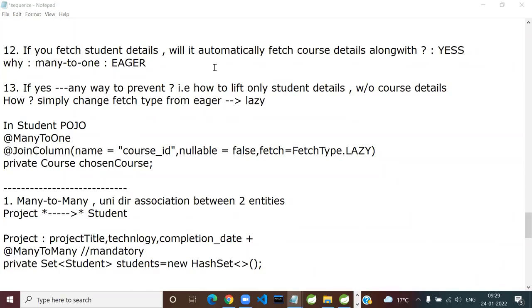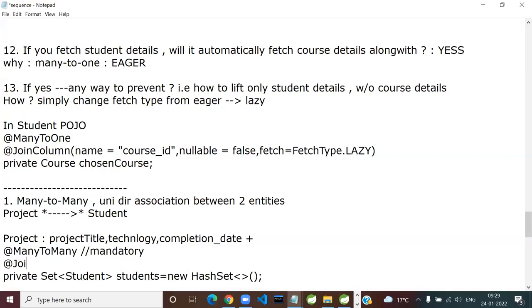Hibernate decided. Who will decide the names of those foreign keys? It will be like a composite primary key. The two columns would be there. Which two columns would be there in that join table, by the way? You must have done many-to-many in your DBT. Exactly, the student ID and a project ID. But who will decide the names? Answer is again Hibernate. So if you don't want that, you have an additional annotation, and that annotation name is @JoinTable.